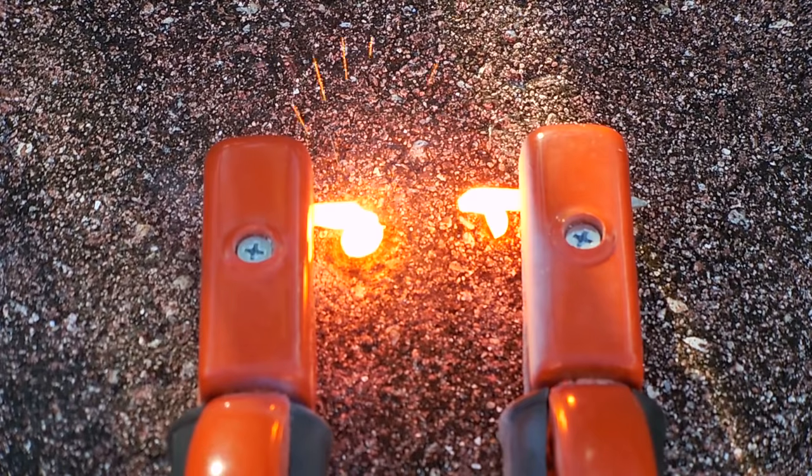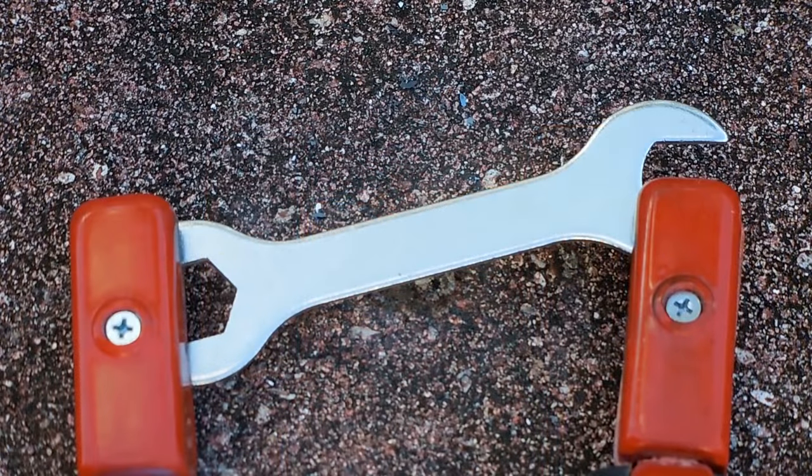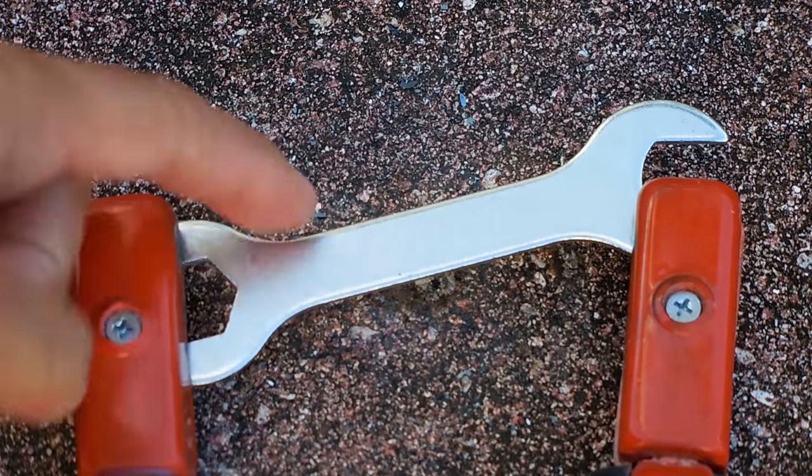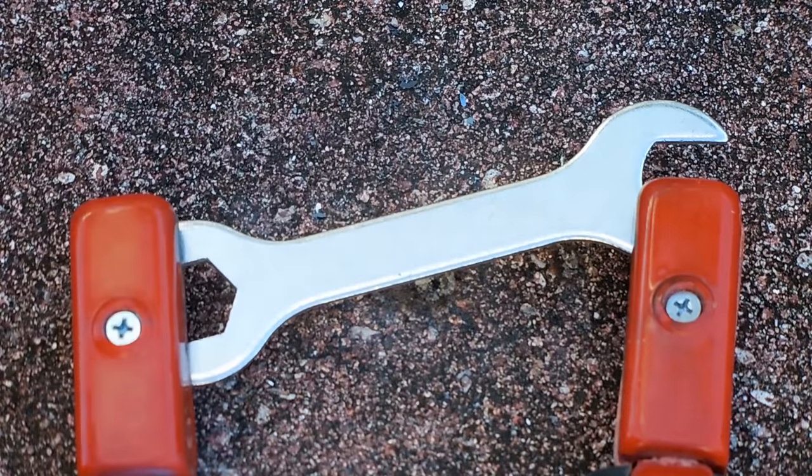You see how quickly it burned through that nail. Okay, let's try this combination wrench that was part of a kit for assembling something. It's just under 1/8 inch thick. Let's see how well it does.